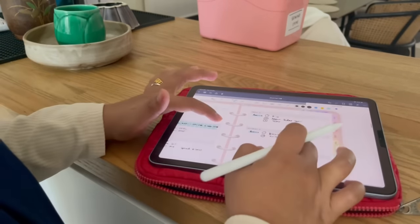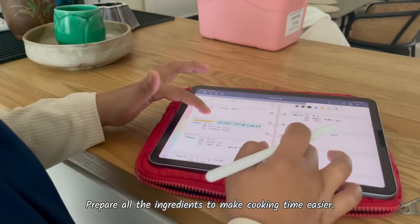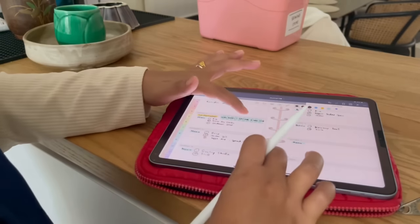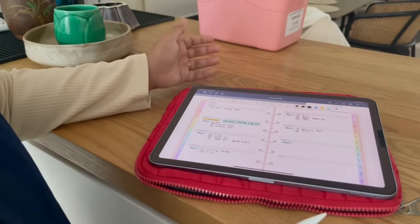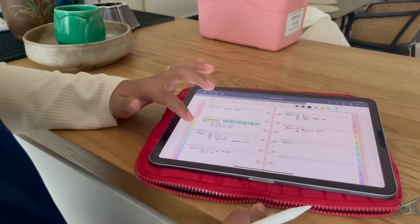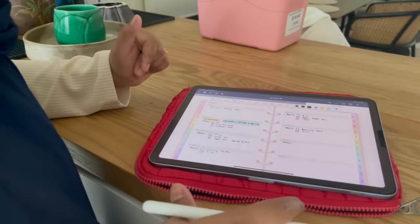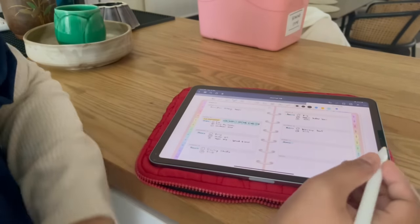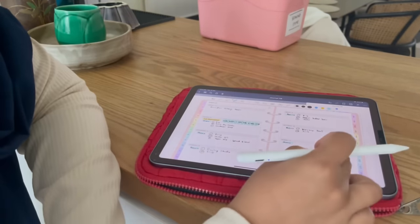So today in this video, I akan prep some of the items for this menu, this whole week menu, insyaAllah. So that on the next day bila nak masak for the breakfasting, I just macam dah tahu dah nak masak apa. Just take all the ingredients out and then just cook. Okay, so menu on Sunday.